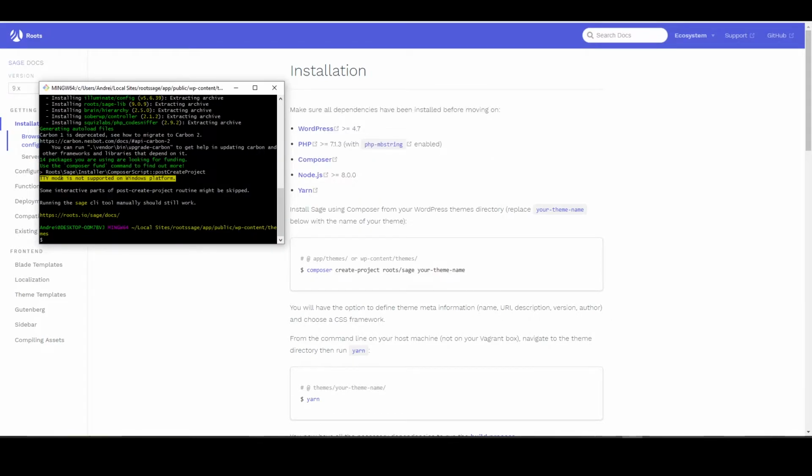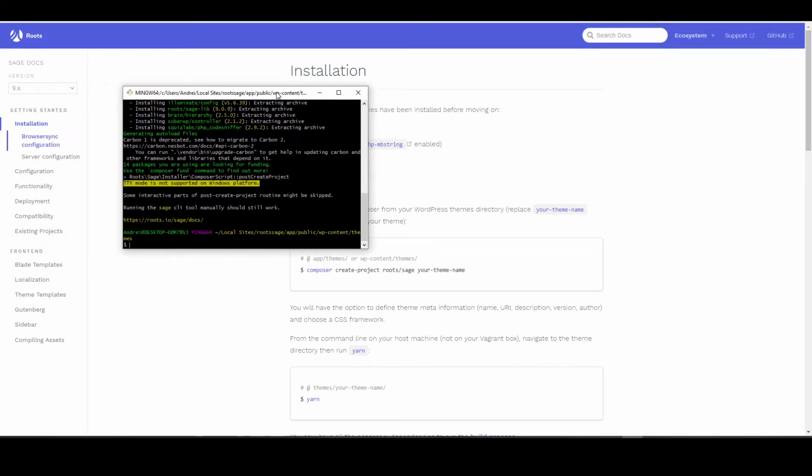And now composer has finished the installation, and the first thing we can see is that there was absolutely no configuration in the install process. That's because TTY mode is not supported on the Windows platform, and this is not covered in the documentation. So what can we do to go into the configuration? We have to run some commands.